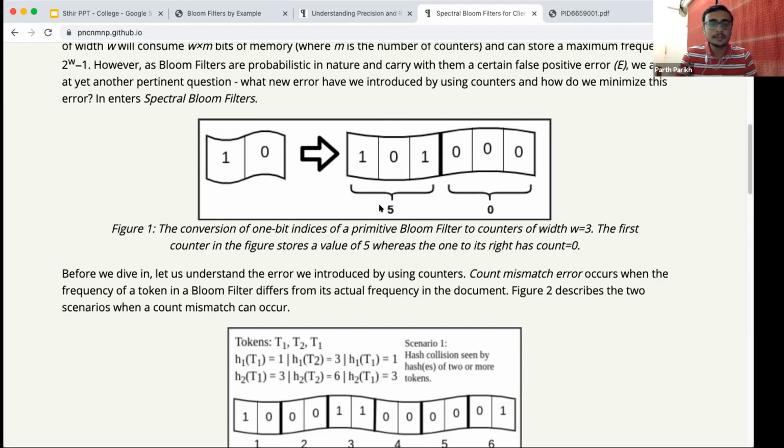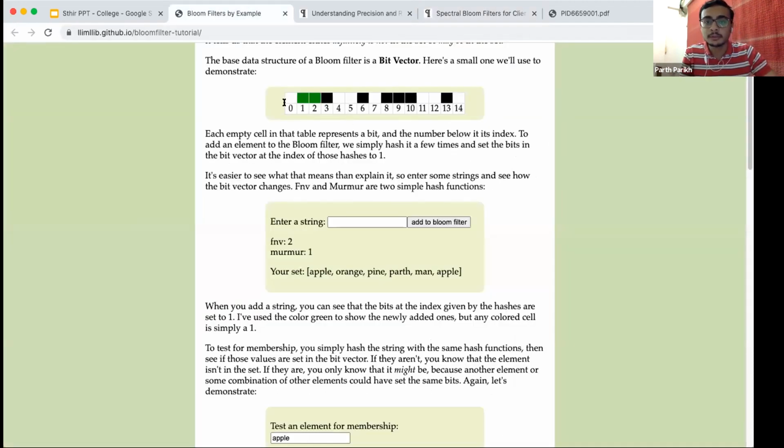So what are counting Bloom filters? Basically, you divide this entire thing into counters. So if this is a 15-bit thing, let's say I'll divide it into counters of size 3. So positions 0, 1, 2, then 3, 4, 5, and so forth. What this 0, 1, 2 will do is it will store one value, not three different values, just one value. Because there are three positions involved here, it can store a maximum of 1, 1, 1, which in this case is 7. So it goes from 0 to 7, 2 raised to n values it can store.